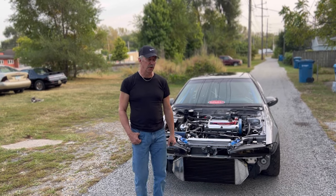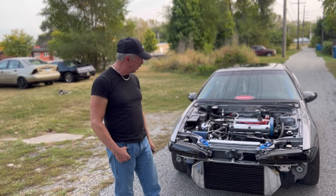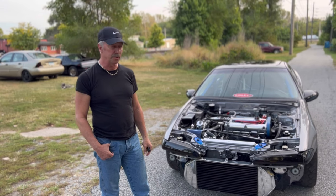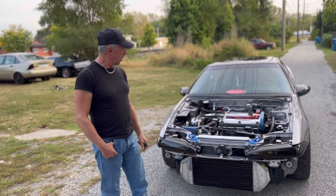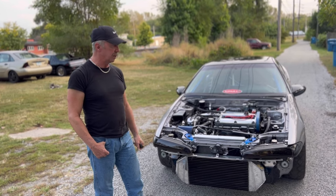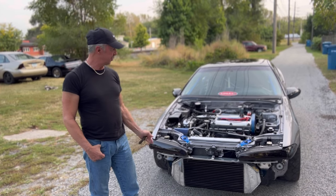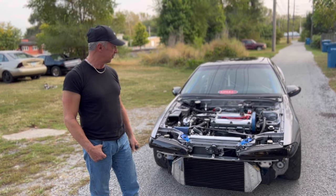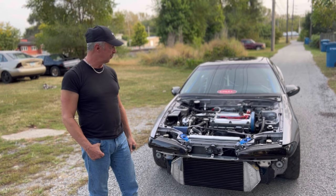It's a '92 Plymouth Laser all-wheel drive. It's an aluminum block motor, 10,000 RPM motor pushing close to 50 pounds of boost. Running 110 Sunoco on a blast drive. Got just about everything — all the big valves. It's set up for a 300 shot of nitrous, but there's no nitrous on it. I just play with it on the street, a lot of fun as it is running that much boost. It's set up pretty nice.